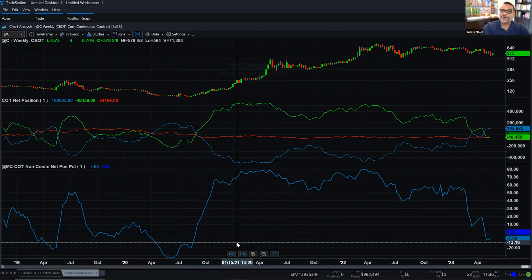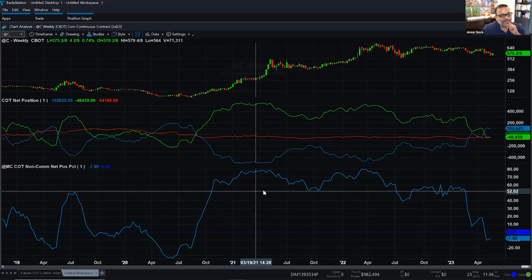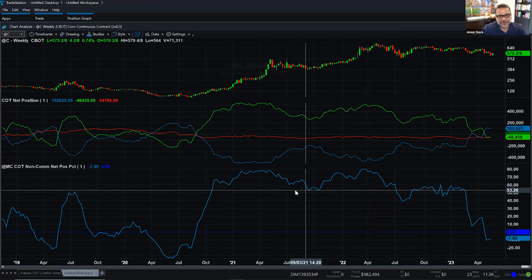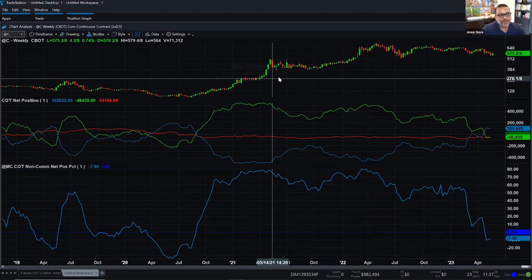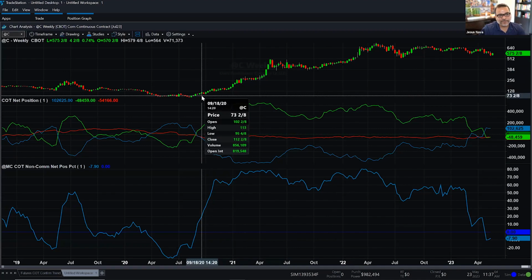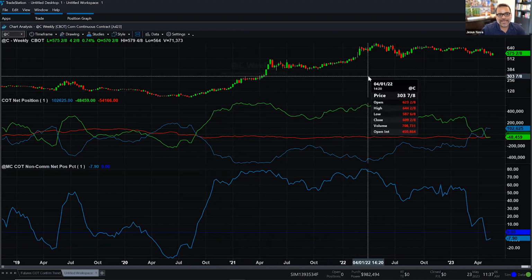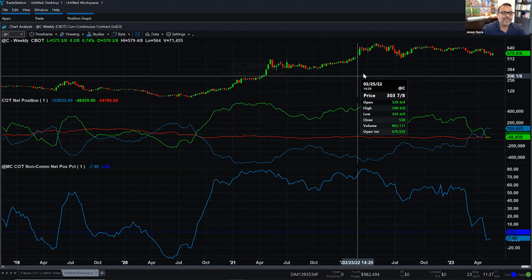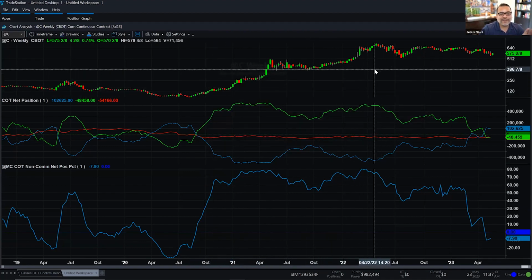If the non-commercials all of a sudden are all long, that could tell us something about what the market is doing. So those are things to consider. Notice how this big portion where the non-commercials are, where the percentage here was really high, you can see how it correlates with this high market movement of corn, from September of 2020 all the way to May of 2022.